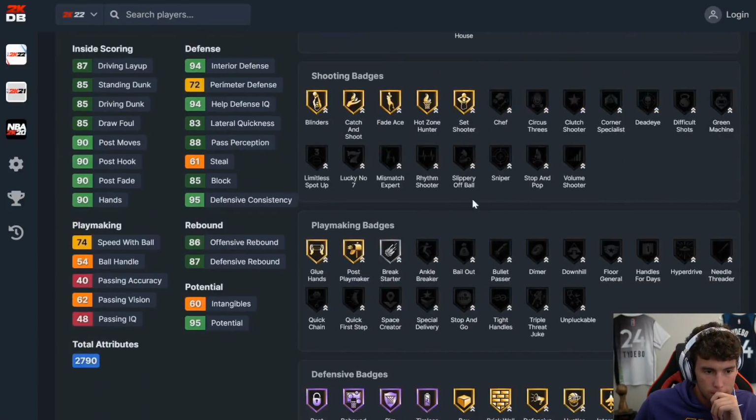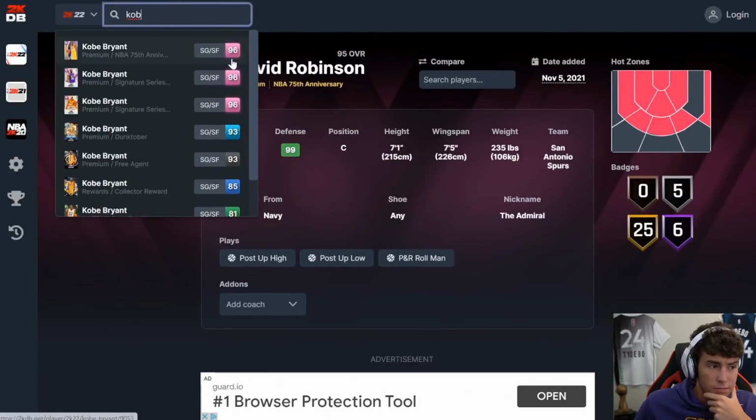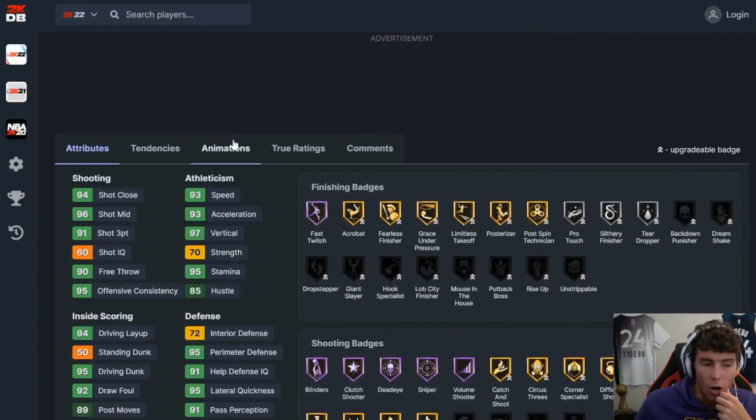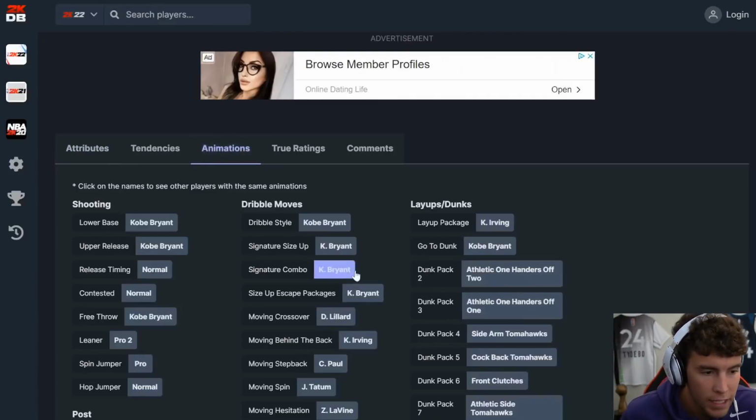Even off the rip, even without getting many badges, he can go up and do any of those jobs at an elite rate. It's just his release, number 3, is so Kobe. So good. The GOAT. I love Kobe in this game. 93 speed, 93 acceleration. I love Kobe, man. He is all the, so like, elite.